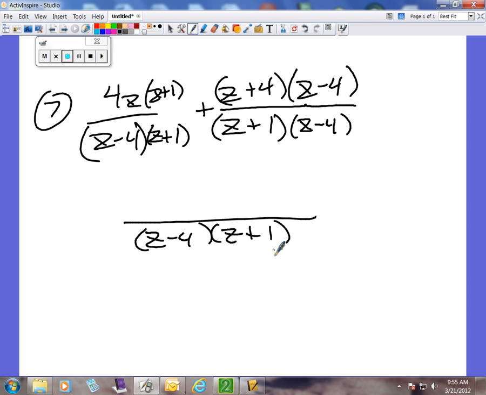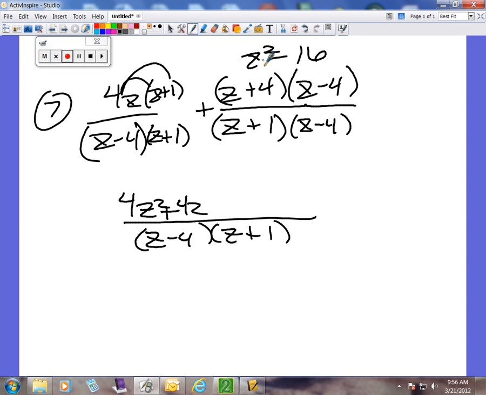Now we simplify each numerator and combine like terms when we can. This is the distributive property. So 4z times z, 4z times 1, 4z, isn't it? Now here's where I'm really disappointed. You FOIL that one, but how many see that that's this? Isn't it a difference of 2 squares factored? So what's it going to go back to? When you FOIL this, aren't you going to get this?